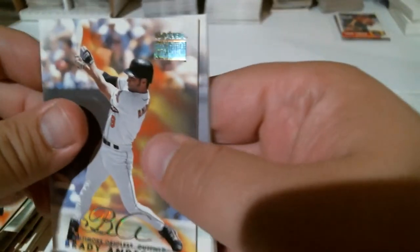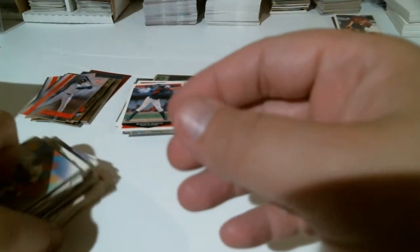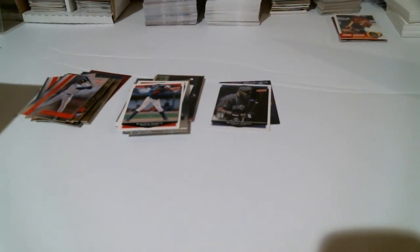Brady Anderson. Ryan Klesko. Wilton Guerrero. Vinny Castilla. And Derrek Lee. Yeah, it's definitely looking at some base set cards. I guess it's just a subset within the base set. Yeah. Almost done with this box. Then we're going to open up that box of rookies. I'm looking forward to that one.